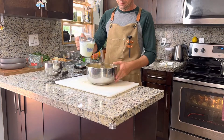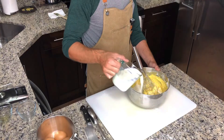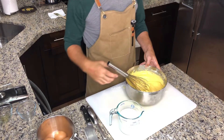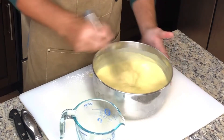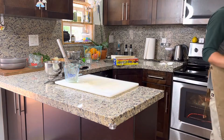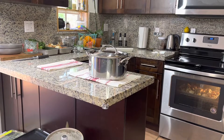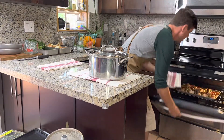Now that the gluten structure is achieved, let's thin it out with 500 milliliters of milk. Gradually add it until it's smooth with a heavy cream consistency — it should look like that. Go ahead and cover it with plastic wrap and refrigerate for at least 30 minutes to an hour to allow the gluten to relax and bind. Now let's check on our beef bones and mirepoix that have been roasting for the past 30 to 35 minutes.